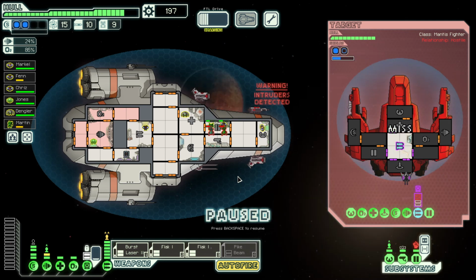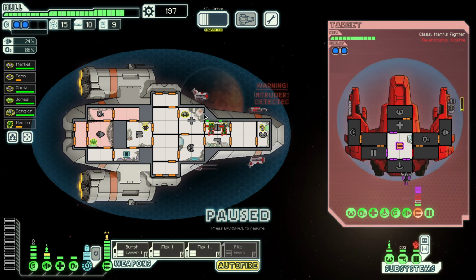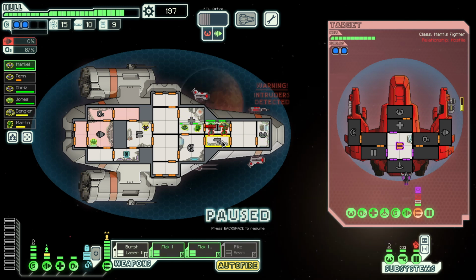Could have kept the pike beam instead of the burst laser, but the burst laser is so handy. Okay, I gotta move these guys to heal. See how they just kick your butt, eh? They just kick your butt. There's nothing you can do about it. Even with all the training, look at how much health we lost already.